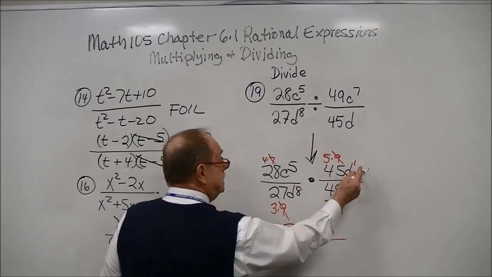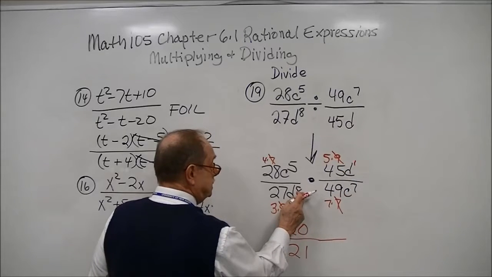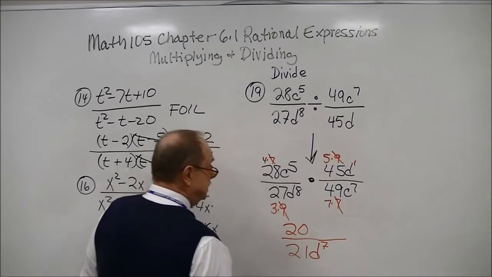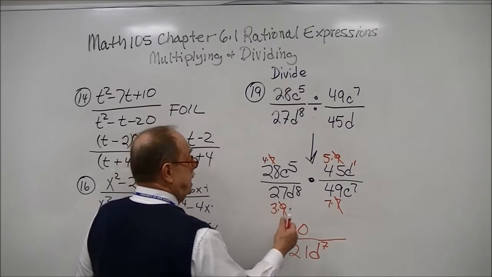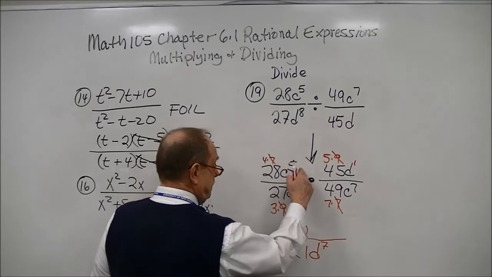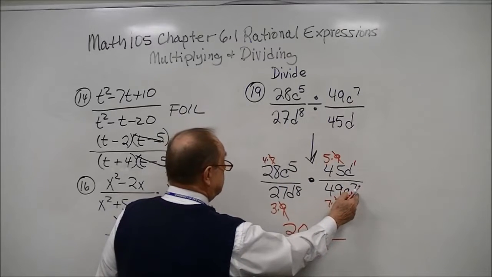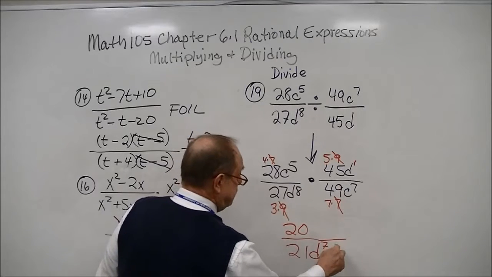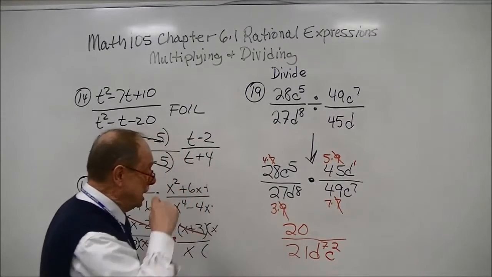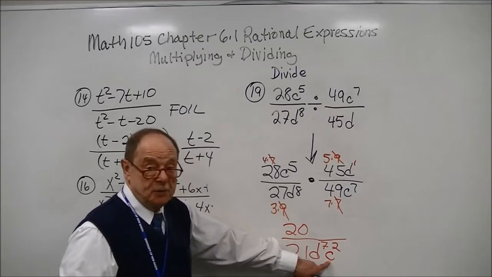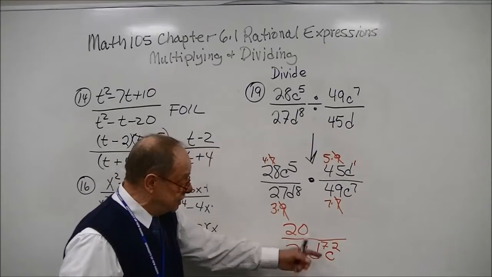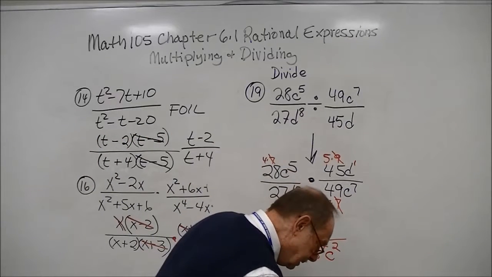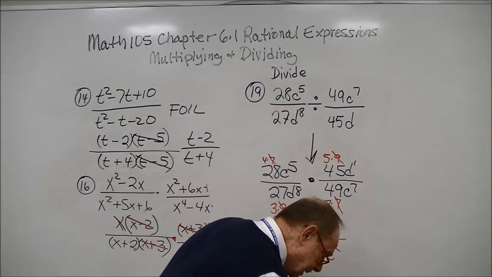So here, this is d to the 1st. We're going to subtract it from the 8, and this becomes d to the 7th. And our c to the 5th, we're going to subtract, and we're going to get c to the 2nd. Now, we probably could have put that alphabetically. That's the way they usually do it, but that's okay as well. So for number 19, yes, that looks good.